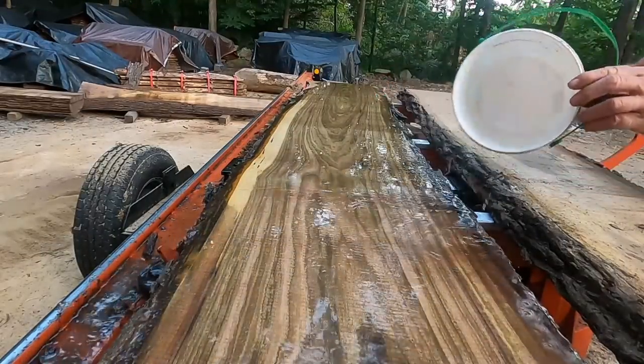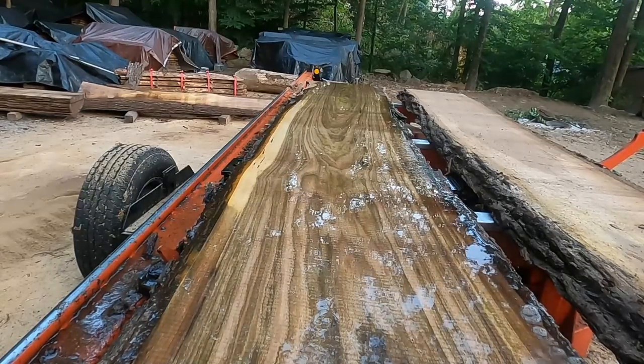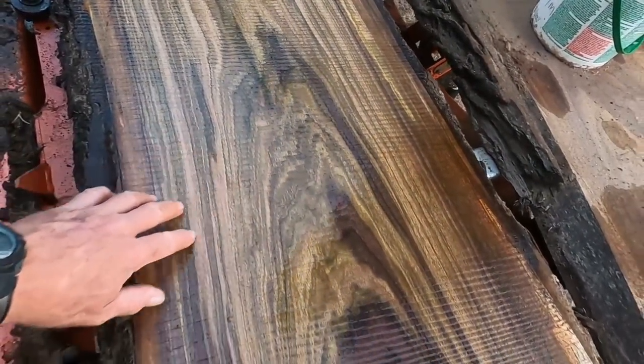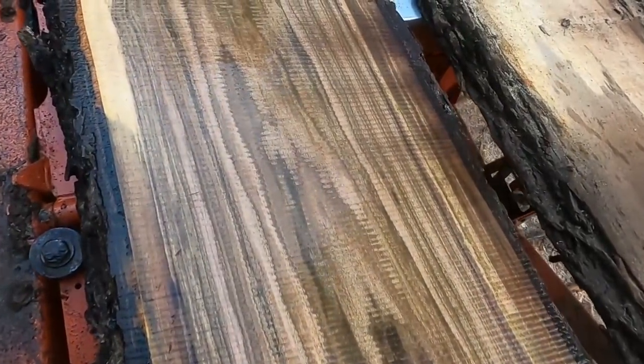Water's not cooperating today. There we go. Oh, that's nice. I'm really liking these darker streaks, but all this is going to even out once enough air gets to this. You guys should be able to see the green tint to the wood.